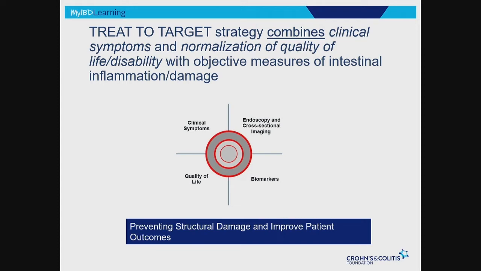And so it's basically combining clinical symptoms with objective measures, checking your stool samples for fecal calprotectin, checking your blood for CRP, repeating your scope in about 6 to 8 months to make sure that the ulcers that we saw at baseline actually improve over time. And then importantly, along the way, not just focusing on your symptoms, but also your quality of life, getting you back to the things that you love to do, back in school, back going on that trip that you're planning to the Bahamas, all of those things, following you along, making sure that you're on track.